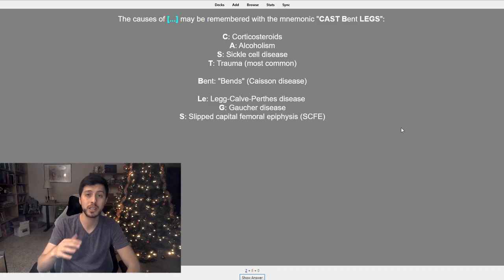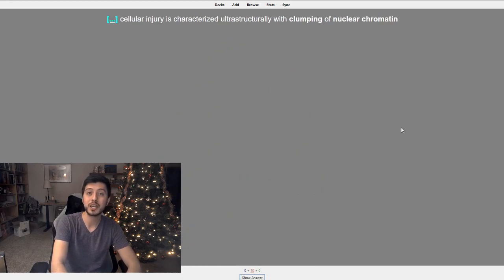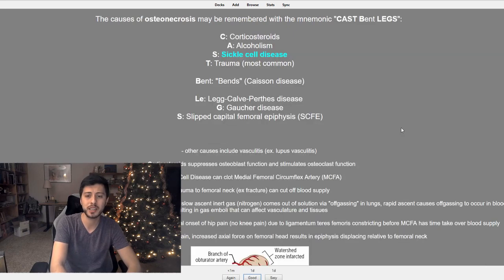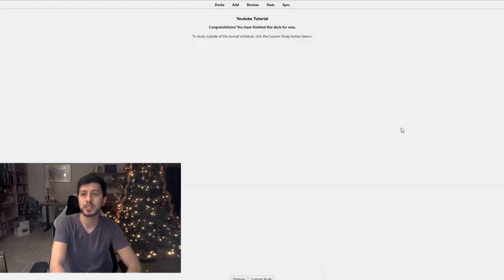And then there's another card, it doesn't actually ask: these are all causes of what? And then osteonecrosis. This probably is unnecessary, but it's there nonetheless. The more cards you see, the different ways you see it, is a lot better. And then here is that card again. Reversible cellular injury, we've seen these. I had the other one also, so I just finished it.